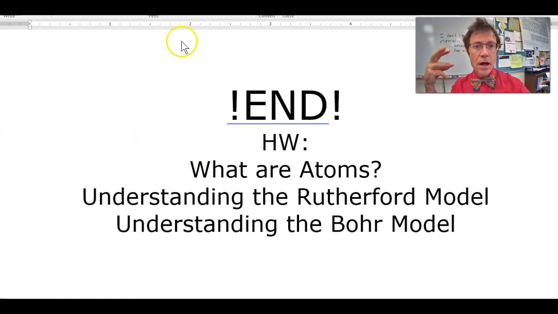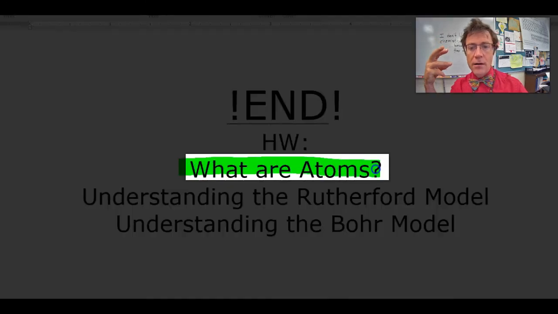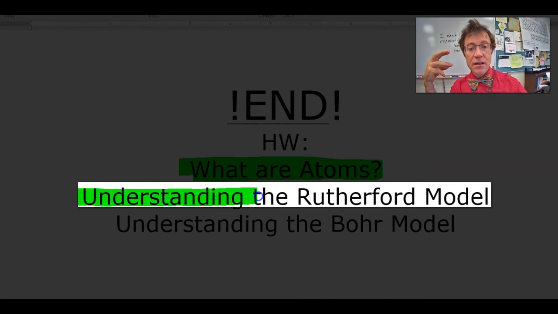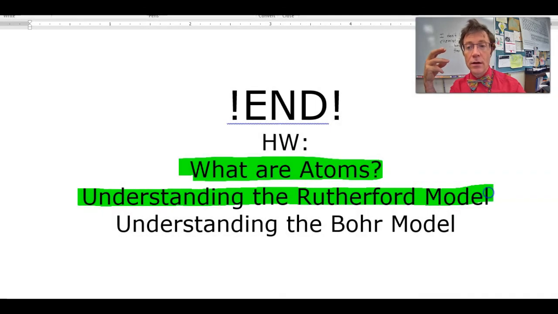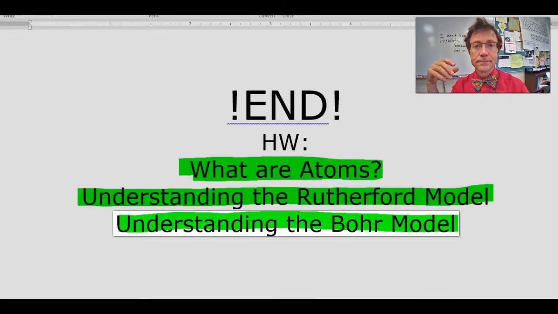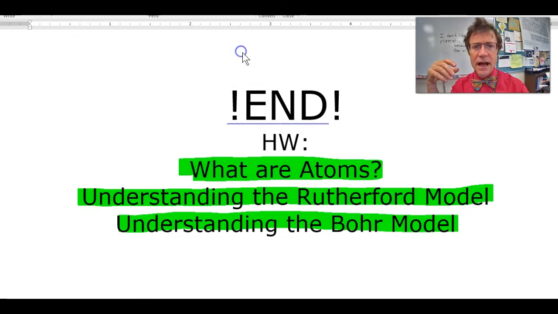So, homework, classwork, the thing that we're going to be working on are 3. We got 3 of them now. 1, what are atoms? That is one of them. And then there's understanding the Rutherford model, where we are going to dig into it and really work our noggins, and then taking it a step up, we're going to work on understanding the Bohr model. You got it, guys? I hope you do. This is what we're working on.